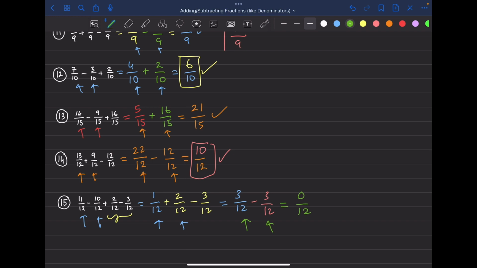But if you also know, once again, since fractions are divisions, I can write 0 over 12 as 0 divided by 12. But 0 divided by anything is 0. So we know that this answer is also equal to 0. And we are done. So that's pretty much it for this video, but it's pretty simple. All you have to watch out for is the same denominator, and then you can add or subtract like you are used to with any number that you've seen before. But yeah, we are done.